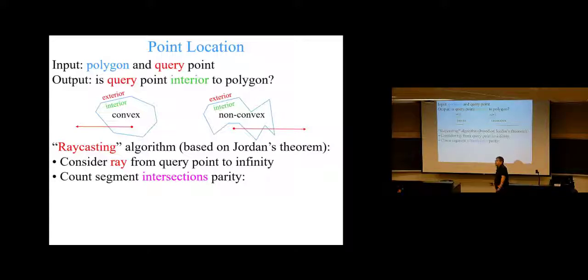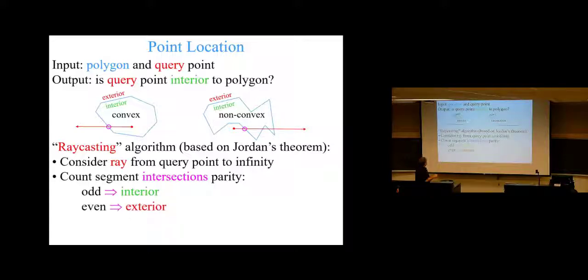Again, there's not even a loop, there's nothing to loop on, it's just four points defining two segments. So you can test intersection of this ray against any of the segments, and then count how many there are, and then you'll know if it's inside or outside. Again, no pre-processing because it's a one-shot problem. In a minute, we'll see what happens if you need to solve it over and over again. You can save a lot of time in the query.